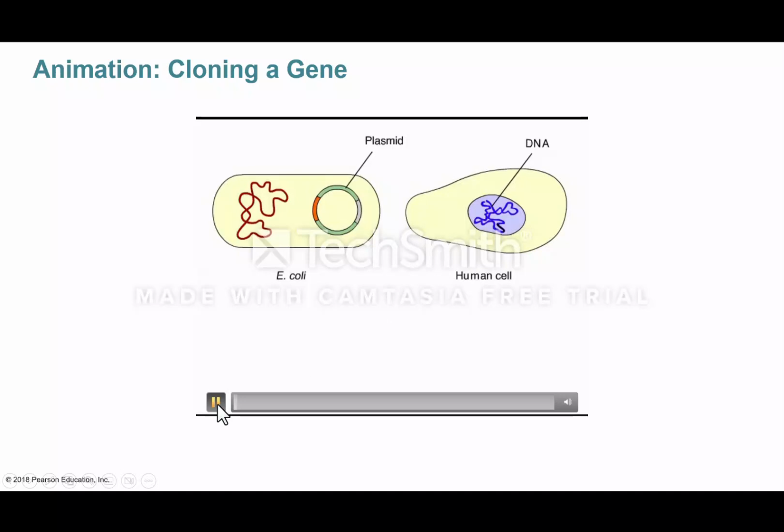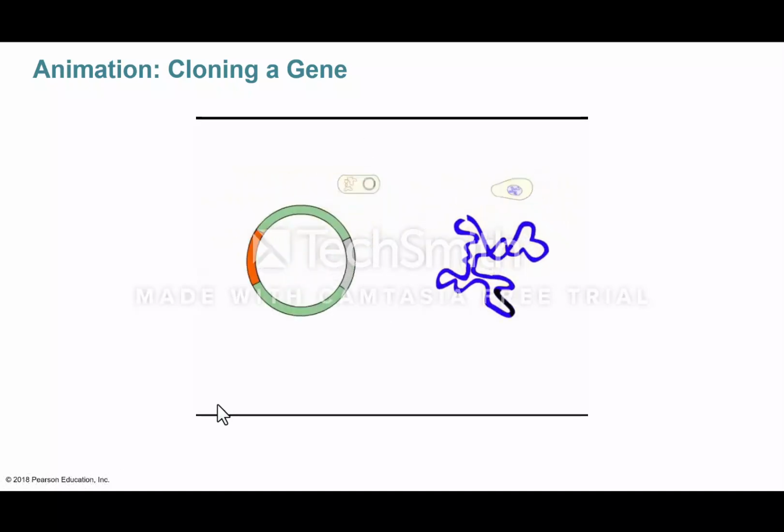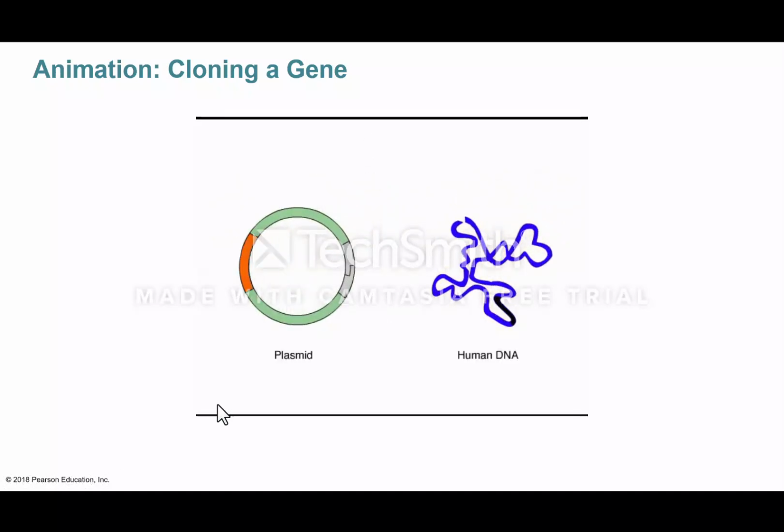We can use the techniques of DNA technology to recombine and copy genes. A restriction enzyme is used to cut open a plasmid, a small circular DNA molecule obtained from a bacterium. The plasmid serves as a cloning vector. The restriction enzyme cuts only at a certain DNA base sequence, called a restriction site.